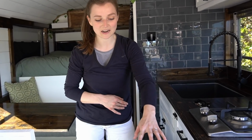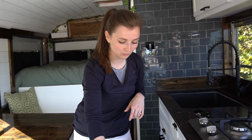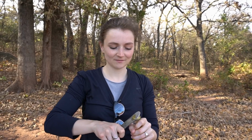So we're back in the bus just grabbing our hammocks, and we decided we're ready to brave some more nasty sodas. So I think the next ones we're gonna try, Jimmy's gonna try the spaghetti soda, and I'm gonna try Billy's Bubble Pop Grape. The spaghetti has more sugar in it than the grape one does. I'm scared for Jimmy. I'm gonna try my grape soda. I think Jimmy was being nice to me when he picked this one out.